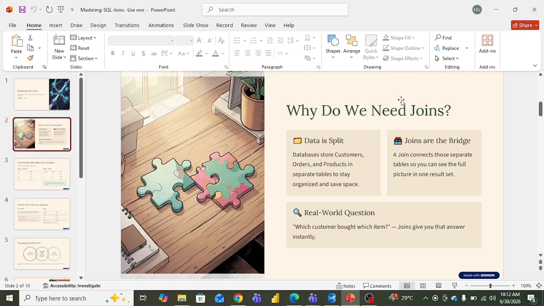Now you have three tables: customer, order and product, and a question: which customer bought which item? Suppose you have three customers, A, B, C. How can you know which product A bought, which product B bought, and which product C bought? ABC are the customers' names. After joining the tables, we can filter.